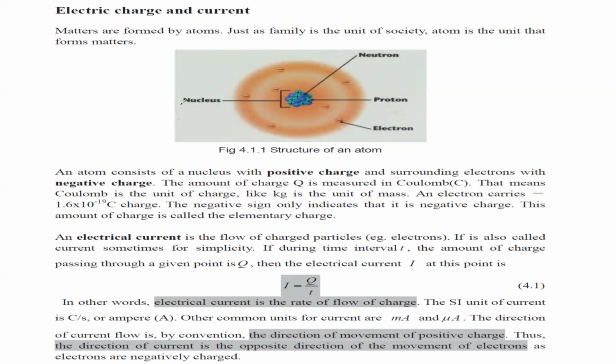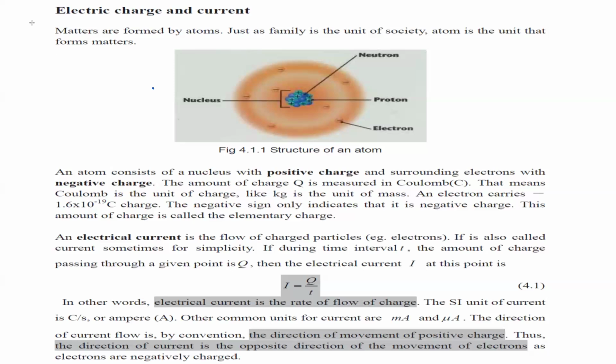How do we define the electric current? Electric current is the flow of charges, or the rate of flow of charges, like how many charges will flow through a wire in 1 second. And what is the origin of the charge? The origin of a charge is actually an atom. An atom consists of a nucleus, which has protons and neutrons, and around the nucleus the electrons are there. So when an atom loses electrons, they start to move, and that produces a current.